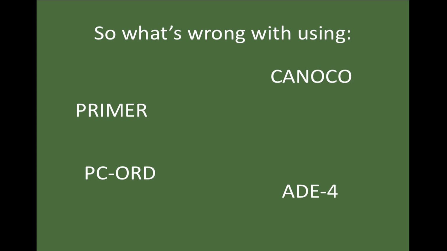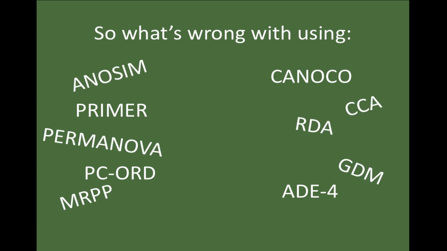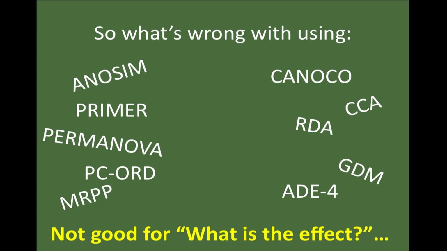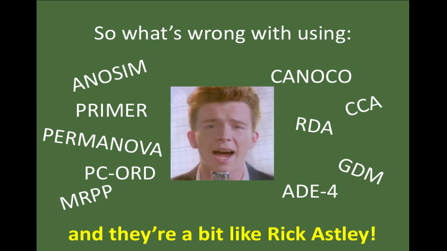So you might be thinking, well, why can't I use Primer or PCORD or Canoco, one of these other packages, and the methods therein? Well, it's 2 reasons. Firstly, these methods were designed primarily to say, is there an effect? But they're not very good at telling us what the effect is. Secondly, they're a bit like Rick Astley. Sounded pretty good in the 80s, but nowadays there's some better things we could be doing with our time, I think.